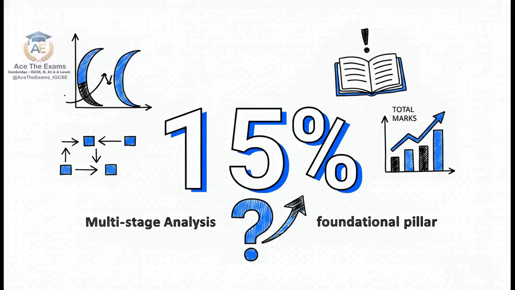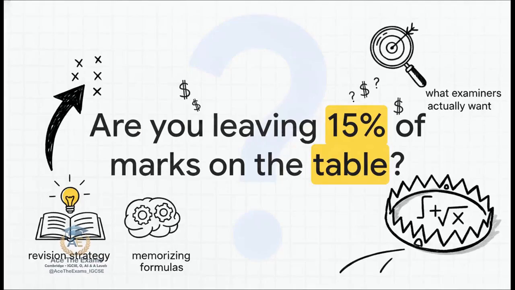It's not just some passing minor topic you can gloss over, it's a foundational pillar of the Cambridge 9709 syllabus. Your understanding here literally cascades into your ability to solve complex equations, graph intricate nonlinear models, and perform advanced calculus down the line. If your foundation cracks here, the entire structural physics of your exam paper collapses. You simply cannot afford to get this wrong. So, I have to ask you, are you leaving 15% of your marks on the table by relying on generic study hacks? Think carefully about your current revision strategy.